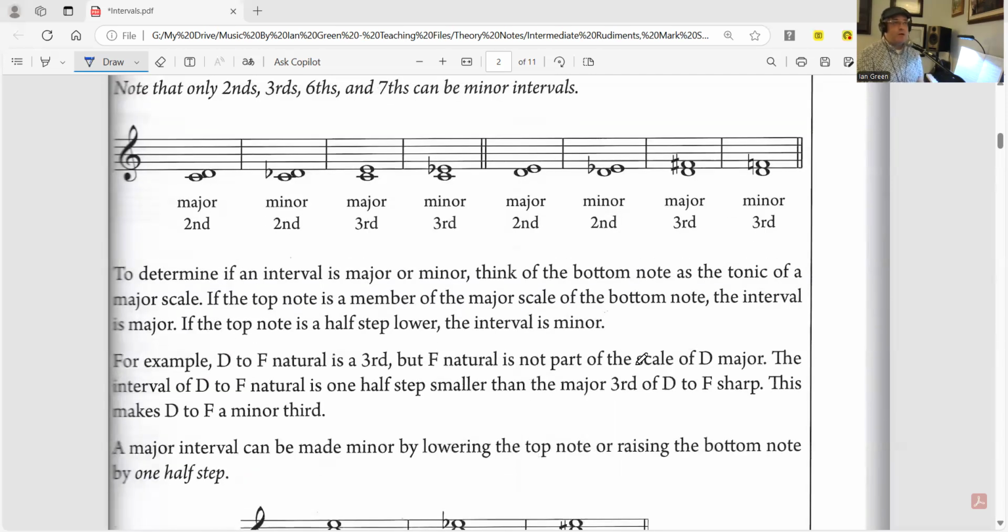Now, how do you find a major interval, you might be asking? So what you want to do is always think about starting from the bottom note and think of the scale that's related to that bottom note. Then what you can do is count up to find the specific answer of the top note, let's say a major sixth above C. Starting on C, counting up 6 notes, you would land on A. 1, 2, 3, 4, 5, 6. But then if you wanted to write a minor interval, a minor sixth, you would use that same A, but put an A flat to make that interval a half step smaller.